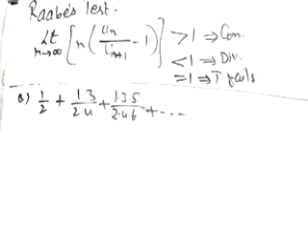So first, you see what Raabe's test is. Limit n tends to infinity of n into (un by un plus 1, where un is the nth term of positive terms, minus 1). Watch carefully. Greater than 1 means convergent, less than 1 means divergent, and equal to 1 means the test fails. So you must learn this by heart: greater than 1 convergent, less than 1 divergent.